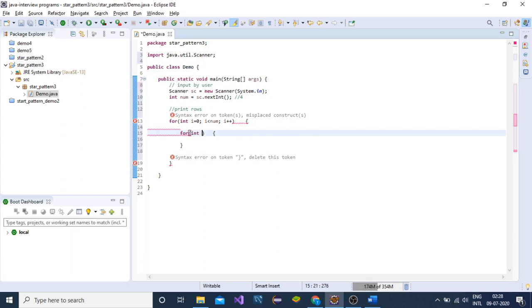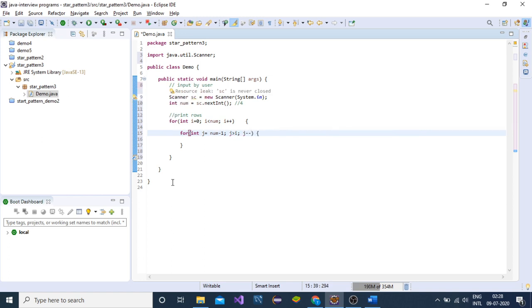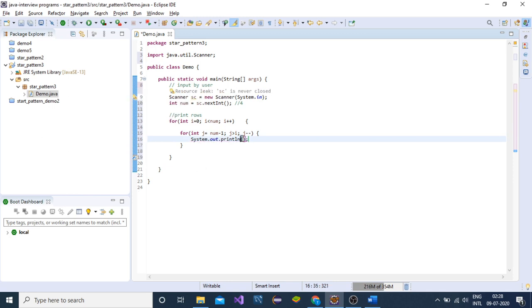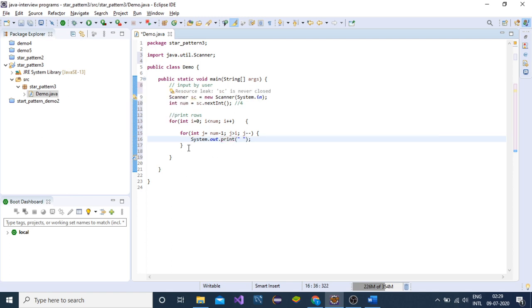So int z equals to num minus 1, and the condition will be z greater than i, and z minus minus. Print a space. This loop is responsible for printing a space.